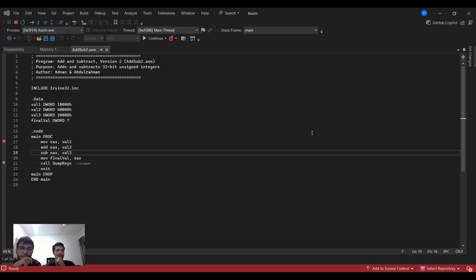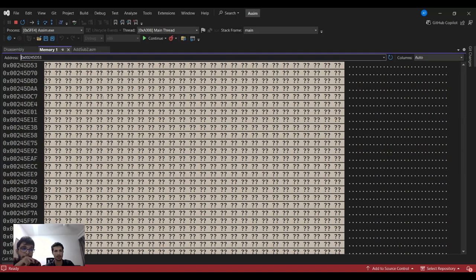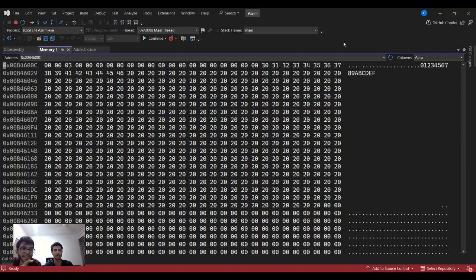So now here you can see in watch 1 and in memory. We'll see the memory. Let's see the final value. As you can see, the final value is in this memory location.